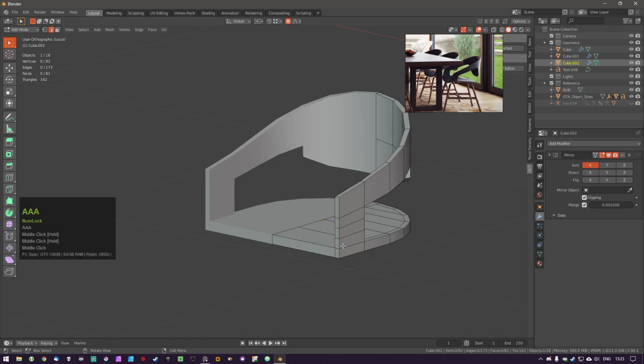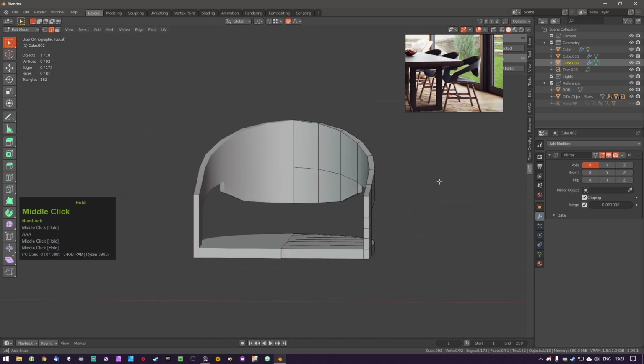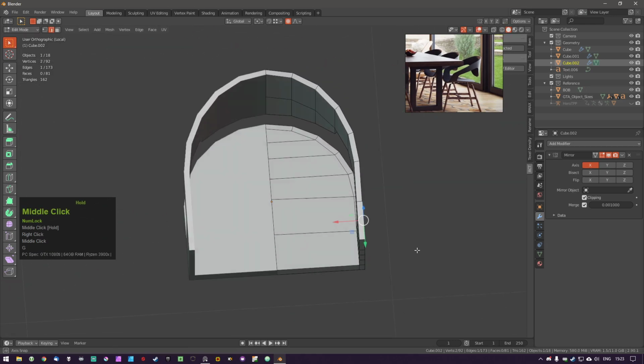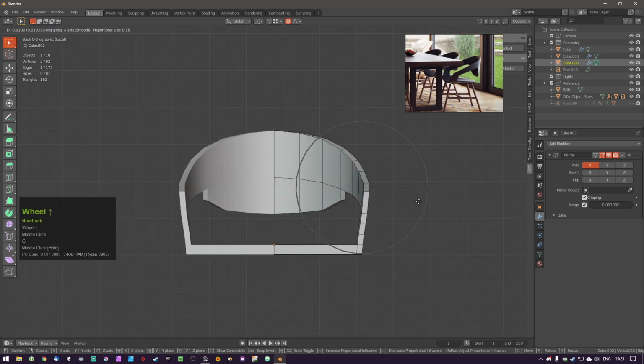I might need to split them. Or this will be enough.